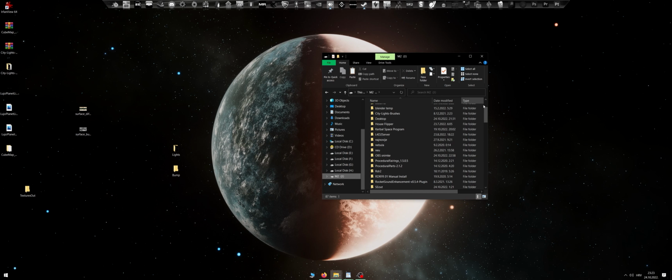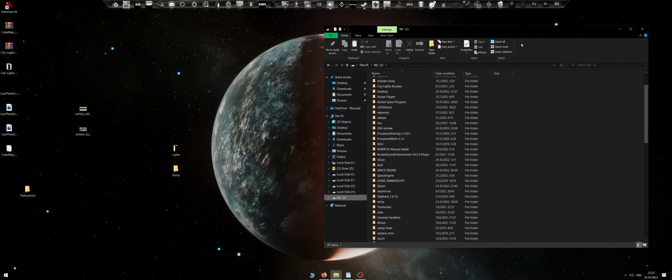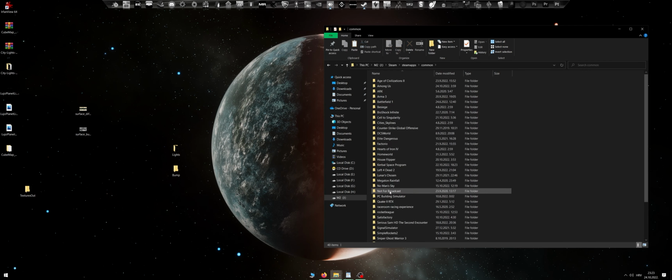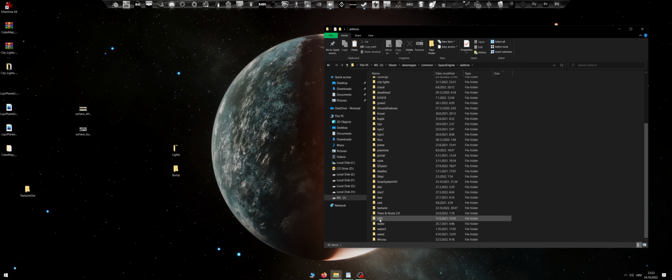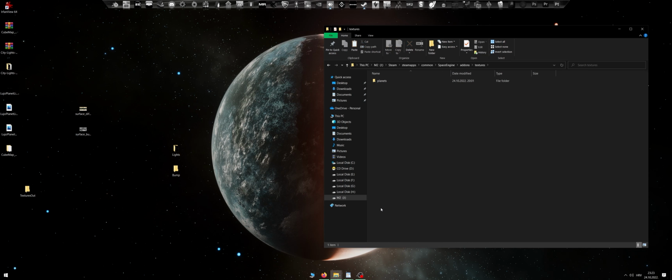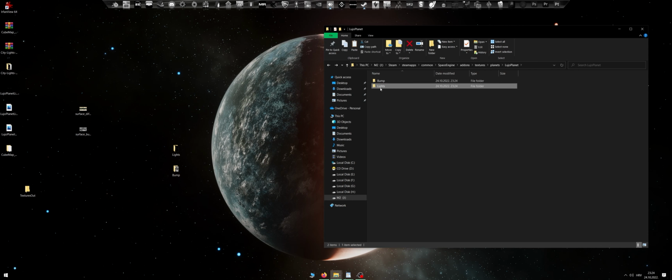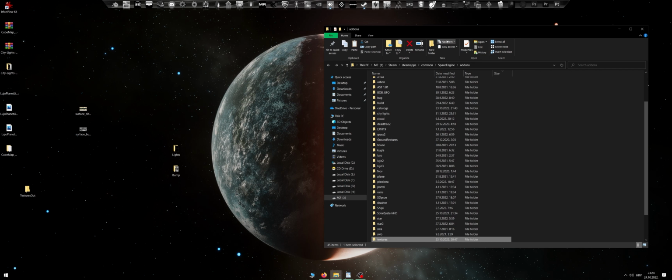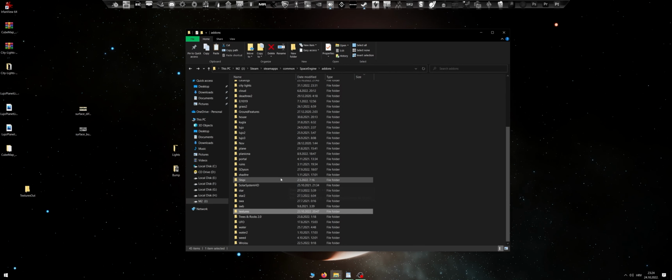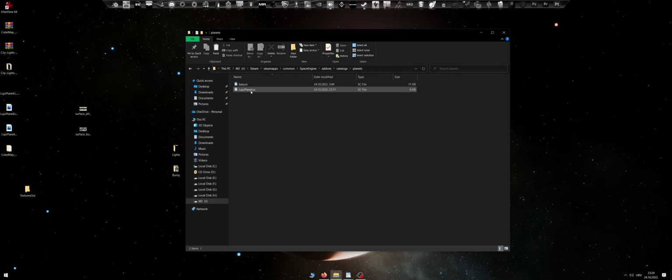Now let's go back to just do this. Okay, so we are going to go back to the Space Engine folder, add-ons, and you need to create another folder named textures. Inside of it, a folder named planets, and I'm going to name our, how do we call it, planet, and inside we're going to put bump and lights. So bump, lights. Now let's go back to catalogs, planets, and Luyo planet.